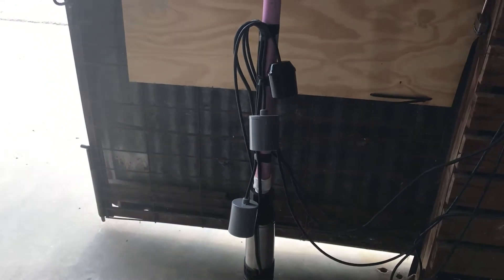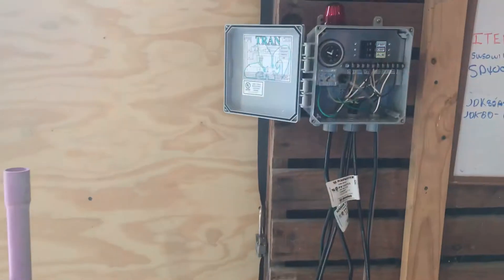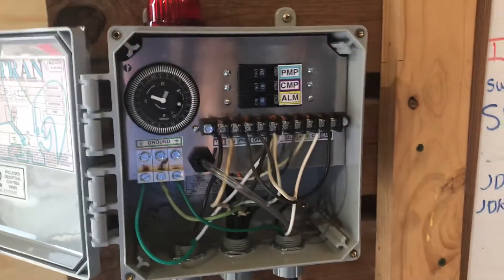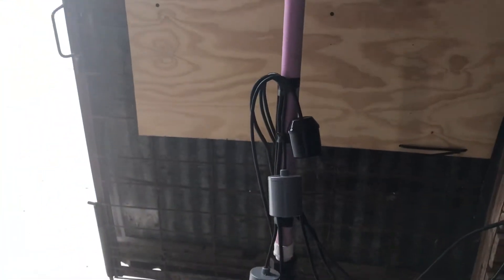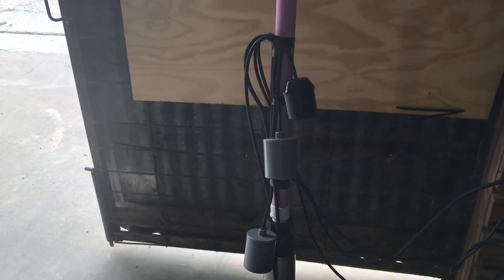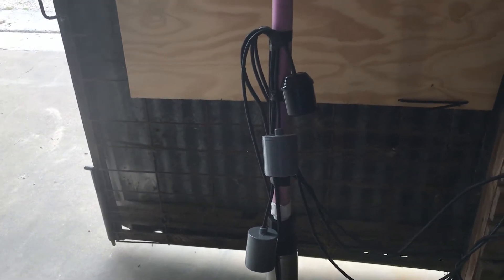Adam here with Wholesale Septic. We're gonna go over a three float system and how it works. You'll have three floats if you have a timer on your system, and a lot of people have timers on their system because the government doesn't want them spraying during the day — otherwise it's smelling and you get 15,000 calls complaining about septic systems.